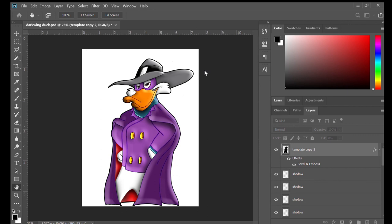So I have now the highlights showing in there. That kind of shows up really cool. I can bring more depth. You can see it in here with the shadowing of his face. If I want to give it a little bit of a color, so let's say I wanted to make it a little bit purple because he's wearing purple, I can do that, and then I can control how this is going to look. So control the depth of it, back and forth to get what you're looking for.